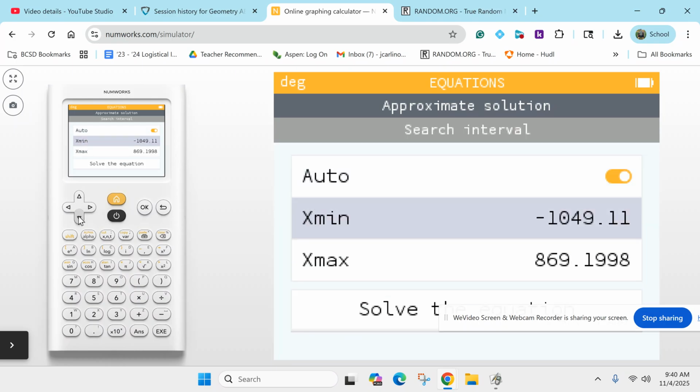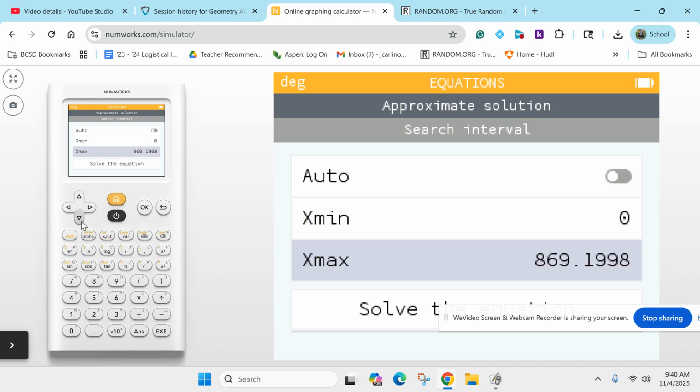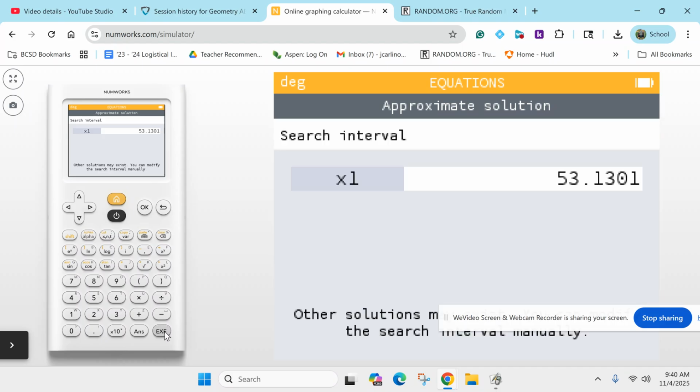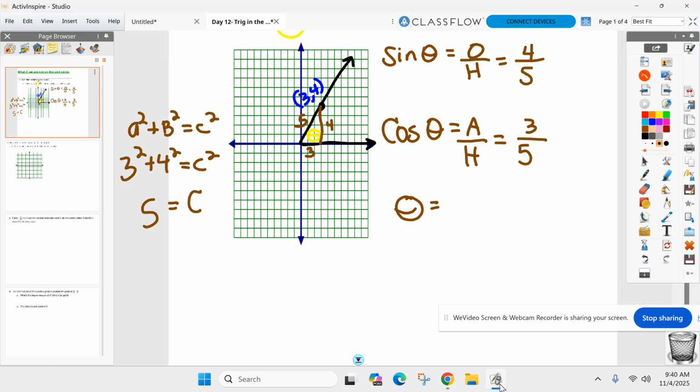Go to x minimum. Brennan, I'm coming back to you because you told us what about our angle? It has to be between what? 0 and 90. That's the interval we want to search. Not everything available to mankind. Just between 0 and 90. And look what pops up. That's the only answer between 0 and 90. 53 degrees. Okay? When we solve that, do we have to show anything on the paper? No, I would expect you to use your calculator.